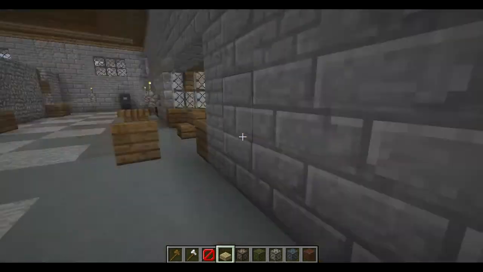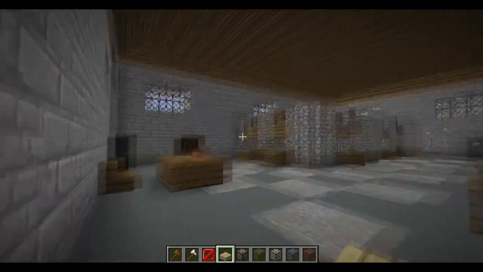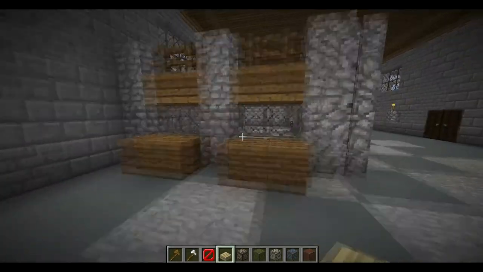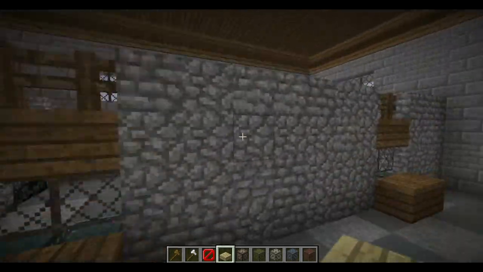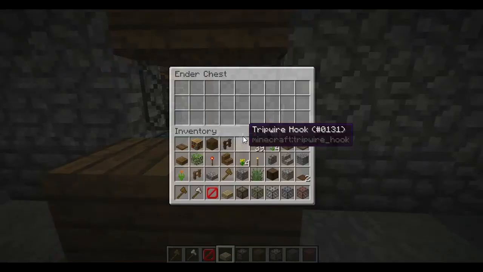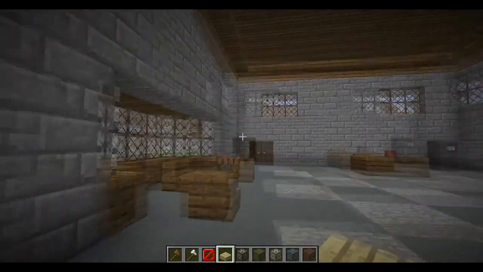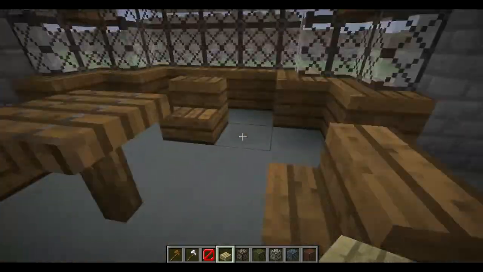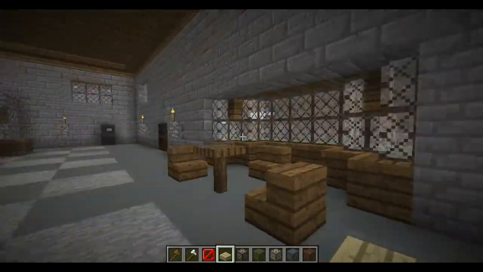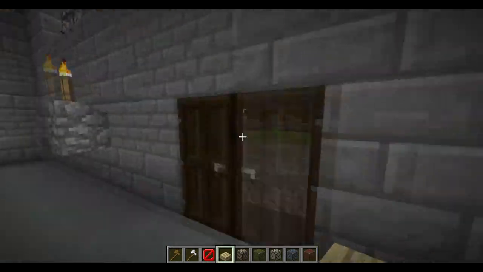So yeah, check out the bank. Got the checkered floor in here. Just check it out from the corner here so you can see everything. And we got just a little table, the deposit box as usual. Got the actual banking area where you can go up and access your ender chest with all your items in it. Another deposit box there, and this cool little dining area here. It's kind of cute, kind of nice. And then we got the glass window to look out.